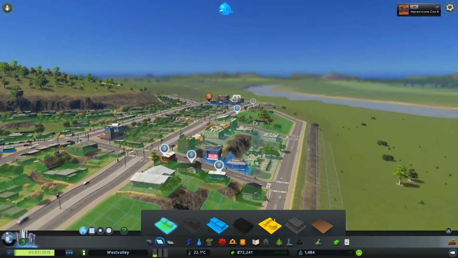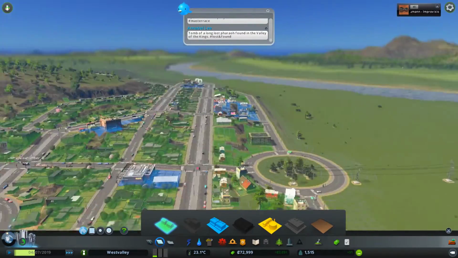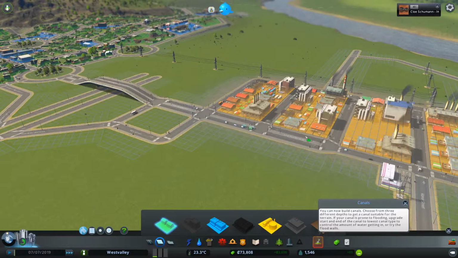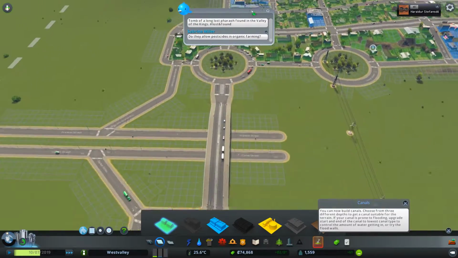I think our city is going quite nicely. It's coming along quite well. So far, traffic hasn't been an issue. In future episodes, we might want to remove these traffic lights right here, because this will backfire on us pretty soon. As you can see, it's starting to pile up just a little bit. But for now, that works well.